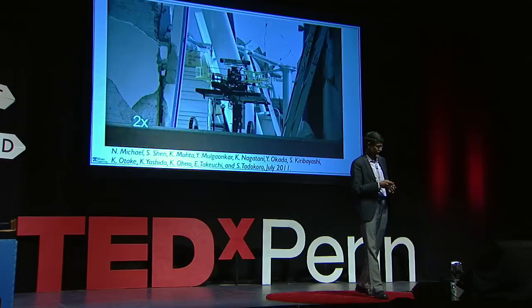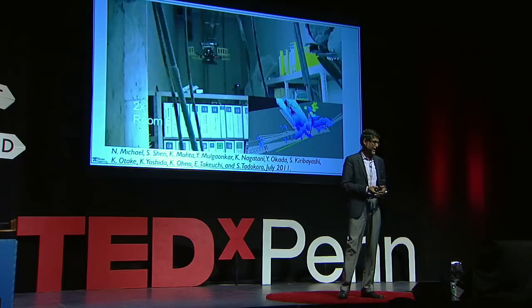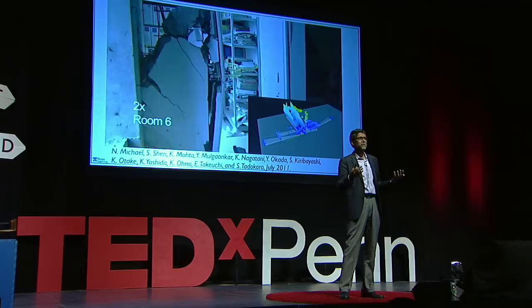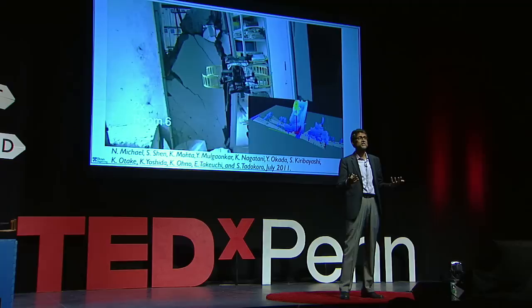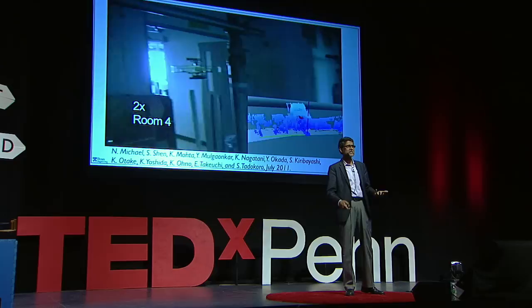When the robots get stuck in the collapse in front of the collapsed doorway, our robot takes off, and it's able to fly over the obstacles, around the obstacles and generate a three-dimensional map, in this case of a bookcase, and it's able to see what's on the other side. Something fairly simple, but it's hard to do with ground robots and certainly hard to do with humans when there's potential for harm. So these two robots are collaboratively building these maps. And again, when the first responders come, they can be equipped with these maps.